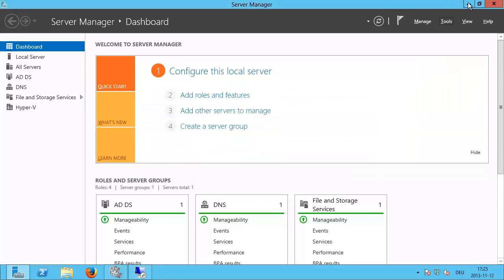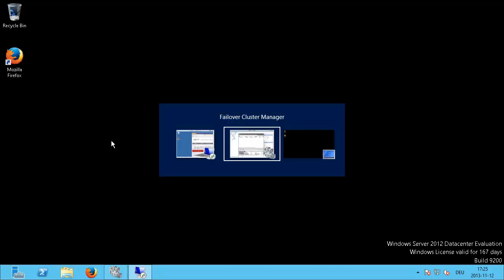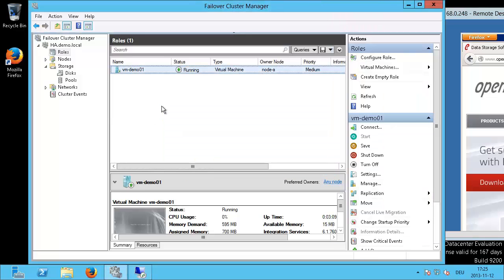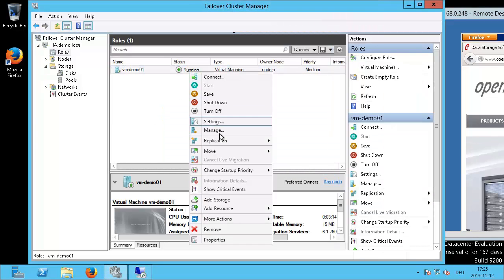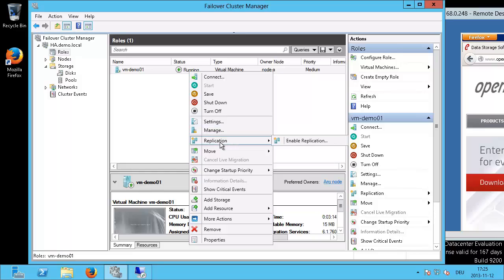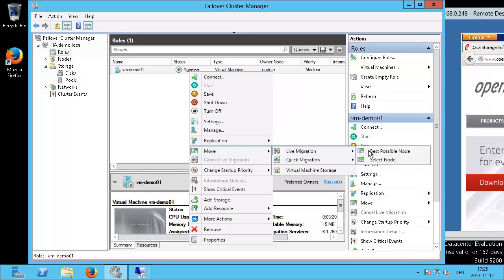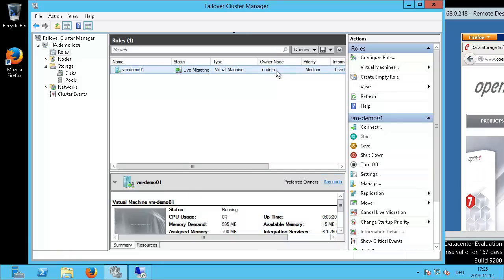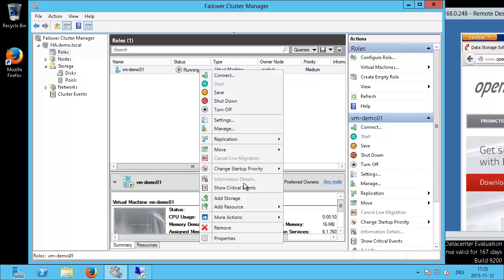So here I can try, let's say, move, live migration, best possible node. So I'm moving from node A to node B. Okay, so I'm on node B on the Hyper-V side, but the storage, I'm probably still on our first resource pool, right?